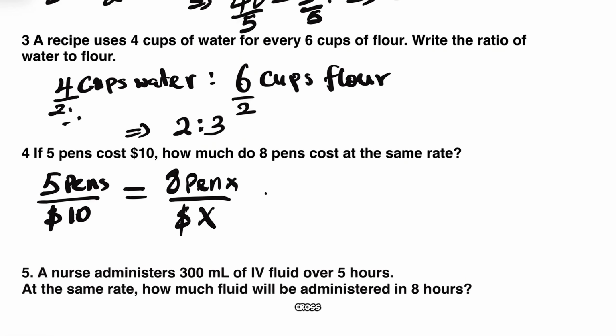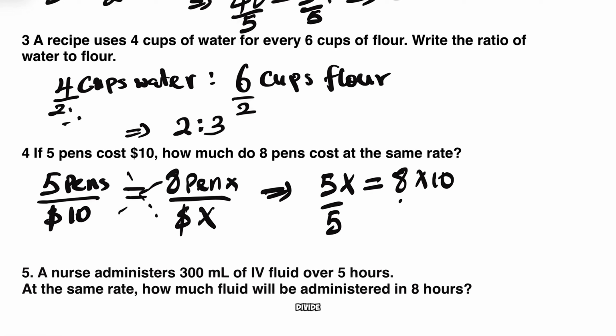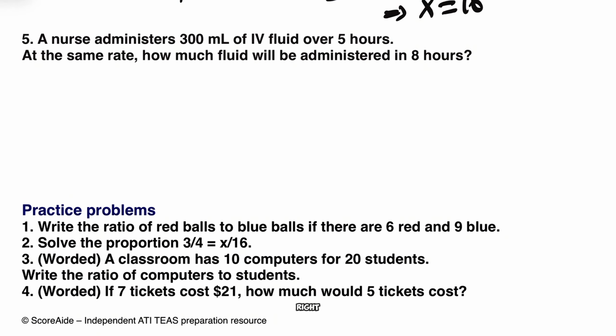In this case, we can cross multiply. We can cross multiply and what we have is 5x is equal to 8 times 10. So remember to always put the unit, even though I'm saying 5 times x and that, but always put your unit. So in this case, we divide both sides by 5, and we have that x is equal to 16. So x is going to give us 16. Now, let's go ahead and look at question 5, right? So again, you can pause and solve question 5.